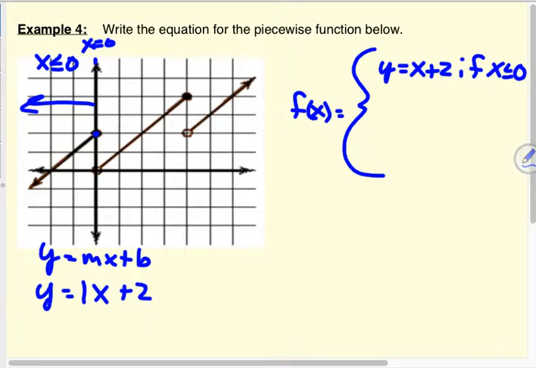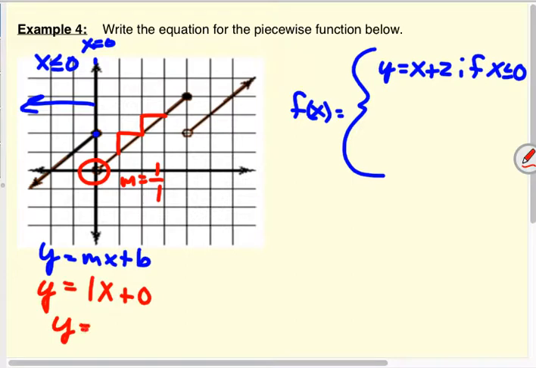Okay, for this next one, I'm going to use y equals mx plus b again. I can see it crosses the y-axis at 0, so I'll just say plus 0. It doesn't mean there's no intercept there, it just means it's 0. And once again, it looks like the slope is up 1 over 1, and it's positive because it's going up to the right, just 1x plus 0. So really that simplifies down to y equals 1x, or just x. So I'll put that right here, y equals x.